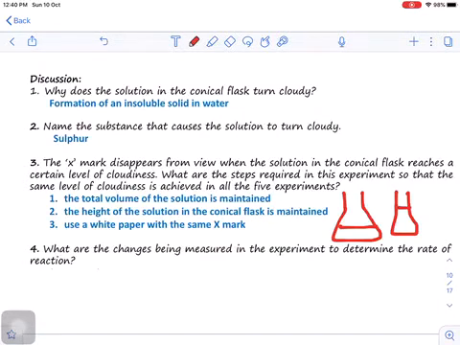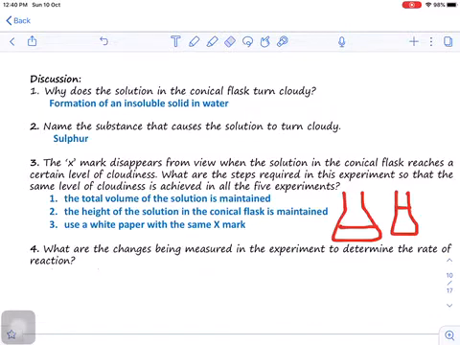And then the third one, use a white paper with the same X mark. Kalau boleh, X tu X yang sama. Takut satu tu korang buat X tu size dia halus, and then cepatlah nampak disappear from view. But another set pula, you all buat bold punya X. So jadi terang, gelap gitu. So lambatlah hilang X mark tu. That's why in this experiment, normally the same person will observe the X mark disappear. Sebab ada orang dia rabun, dia cepat hilang X mark tu. Ada yang tak rabun.